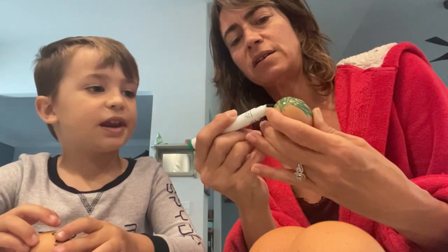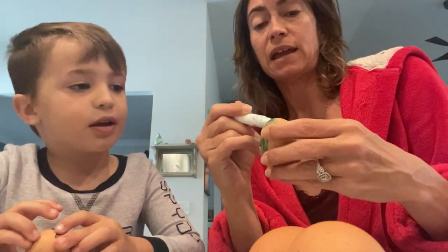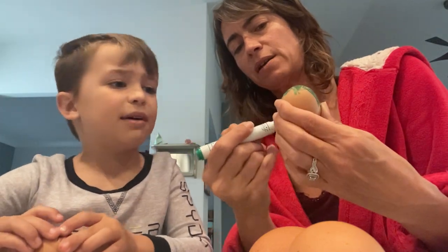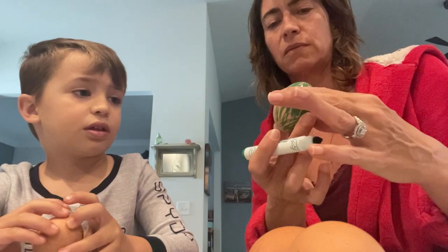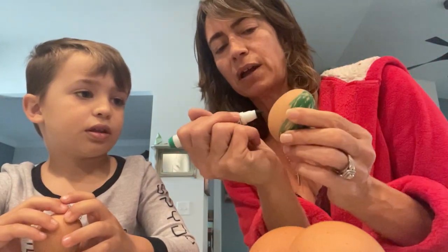That's what I would have done. But we need his mouth. Had I pre-planned this a little bit better. But we need his mouth. Okay, so let's just make that the back of his head. Okay, he's right. We do need the mouth, okay?